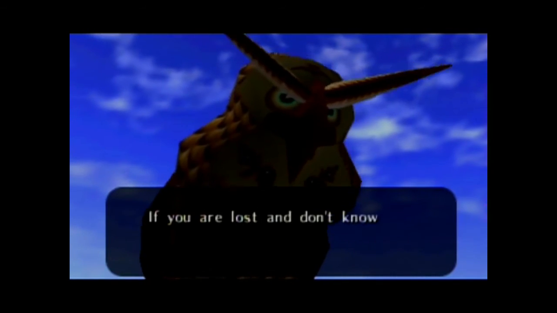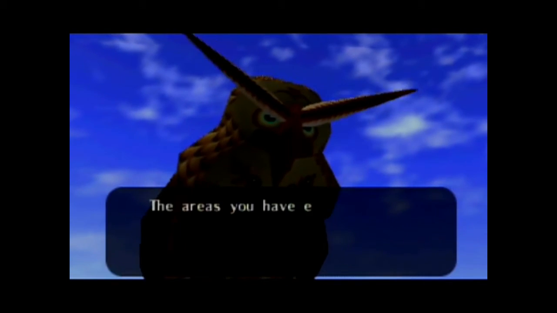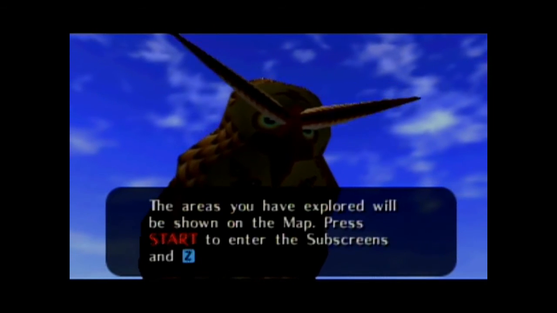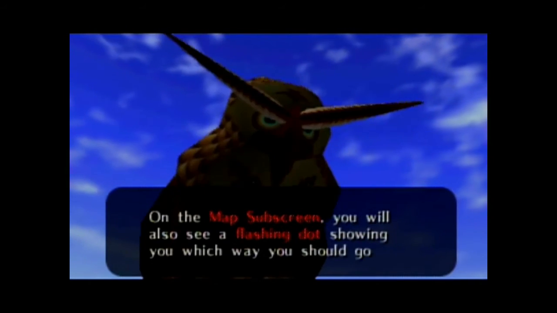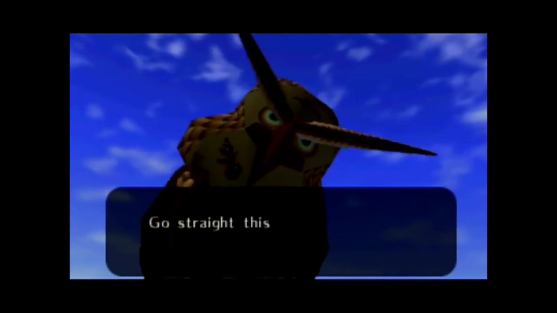Spoilers, dude! Spoilers! If you're lost and don't know which way to go, look at the map. There are areas explored, blah, blah, blah. So this Ocarina of Time that I've got actually ends up being pretty important. I believe you use it to eventually open up portals and possibly travel through time.